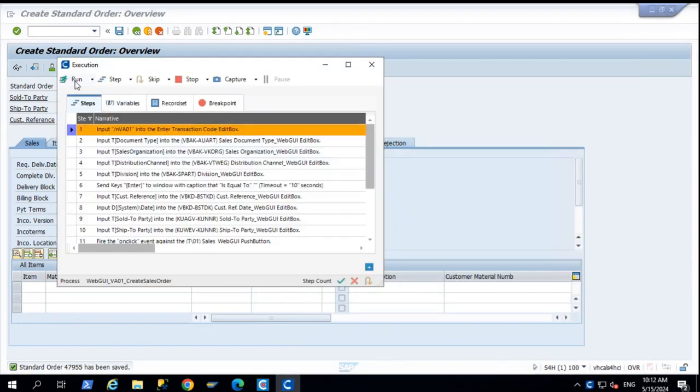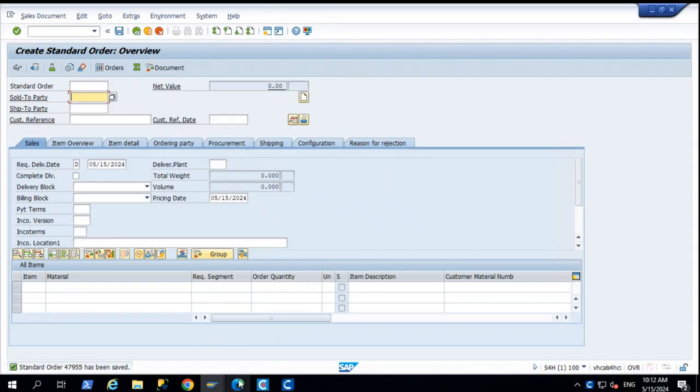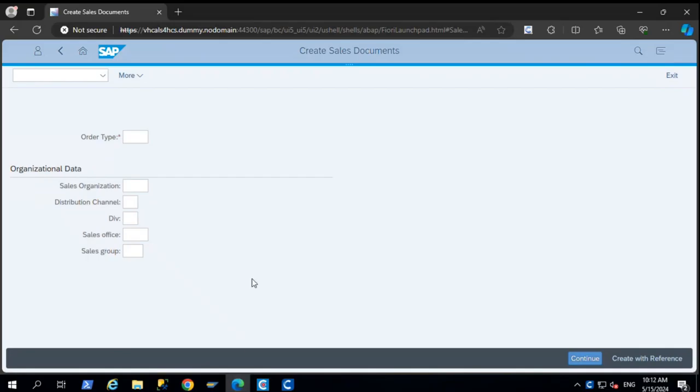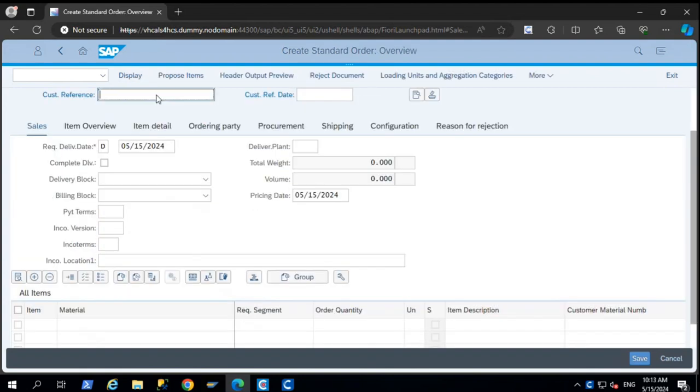Okay, so I'm going to hit run, and let's make sure I have logged into SAP Fiori. Looks like that's the case. Okay, so it entered the transaction. It's entering all the test data. So the same workflow that was recorded or automated in SAP GUI, it's executing those against a Web GUI screen, right?